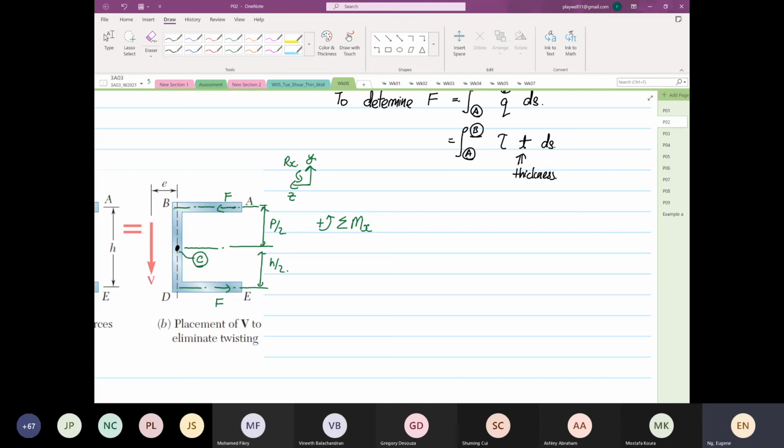Round, yes or no? Right, most of the time it's round. This is not round. Okay, but by the way, you can do torsion analysis even though your beam is not round. You can, and you also can do it when it's not a thin wall. I'll show you guys that.